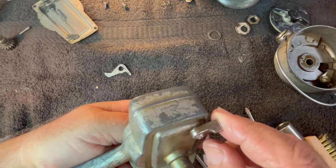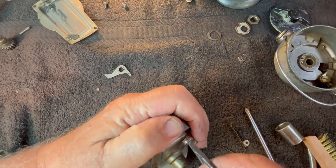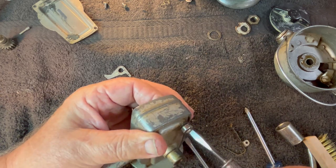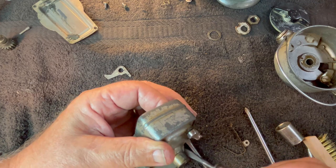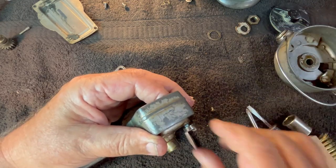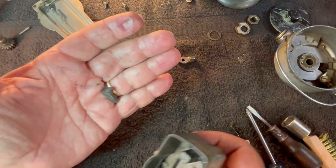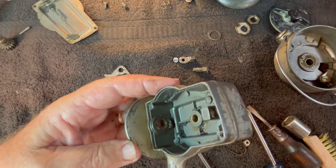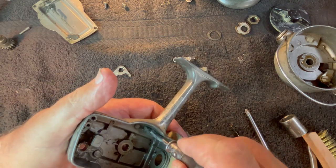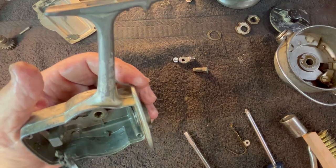I don't see a lot of point in undoing this screw here and taking this cam off. If Ken decides he wants to take that off for the paint job, let's go ahead and see if it's going to break loose for him — we'll at least have that much knowledge. The screw's already loose, so we might as well take it out since the screw's loose. You'll be able to take that off easily, Ken. The handle should then slide off of the post — and that will drop right out. So that's all disassembled there. We'll scrub this up good, clean all the heavy grease out of it — maybe some of that was catching and keeping the anti-reverse from functioning.